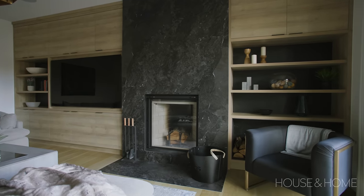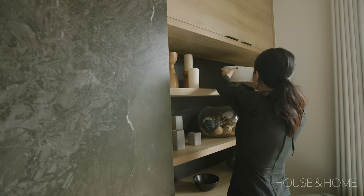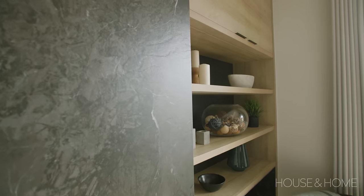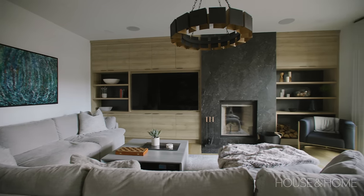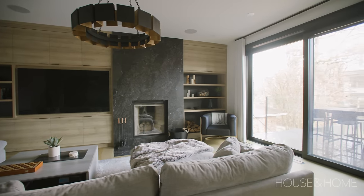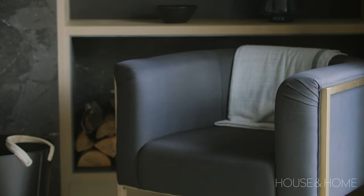I think asymmetry creates a lot of visual interest and gives you an opportunity to tell multiple stories in a space. We went back and forth a lot with the millwork company on the design — we wanted to integrate everything as much as possible so that the focal point was the millwork and the big beautiful stone slab, with less focus on the TV. We were really able to work with the millwork company to design something that hit all of our goals and still allowed for a very custom-looking space that is more elevated than your typical family room.